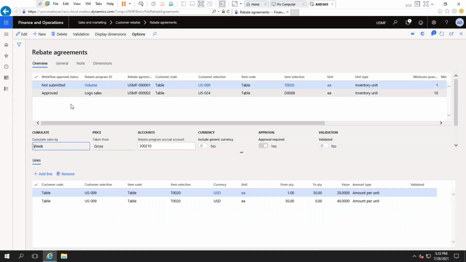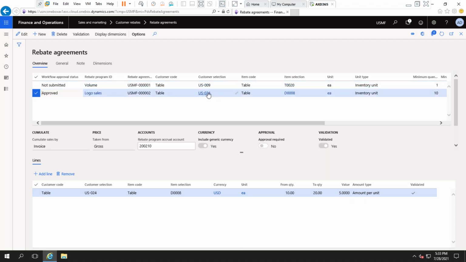So here we need to create a rebate agreement with one of the customers. So one customer and item D008. Quantity from, quantity to. What does this mean? Usually, trade agreements are also available.